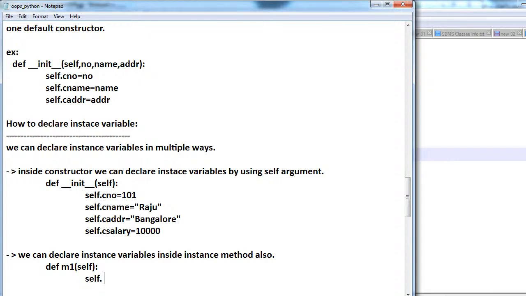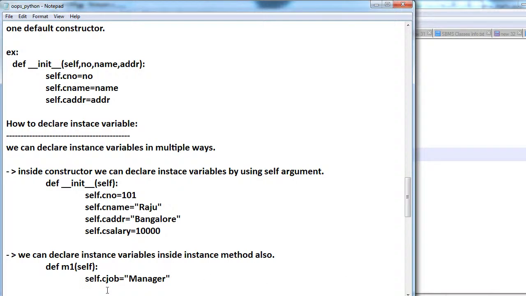Self dot customer role, customer job. We can take manager. So like this we can take it here. Right.